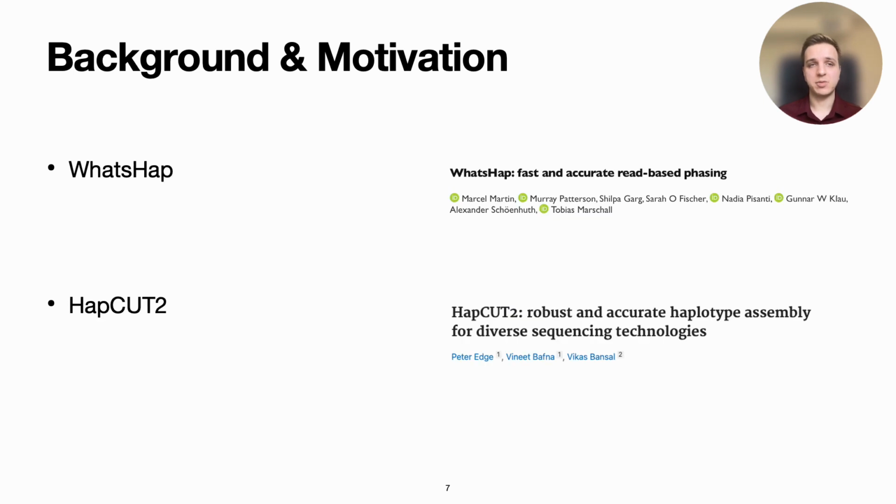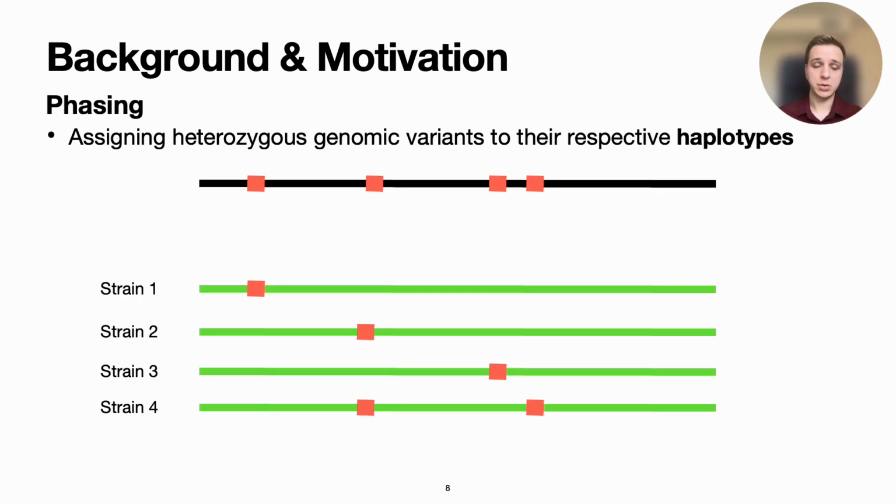So if we can't have strain level resolution in the assembly graph, what we usually do is try to phase different strains, and there are different tools for phasing, but they usually work with diploid samples, and they will not work on metagenomic data. To visualize the phasing problem, we look at the heterozygous regions within strain-collapsed unitigs in our reads or references, and we try to assign these genes to their respective haplotypes. And this brings us to our tool, stRainy, because this is what we try to do as well.